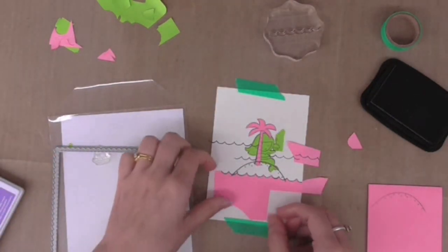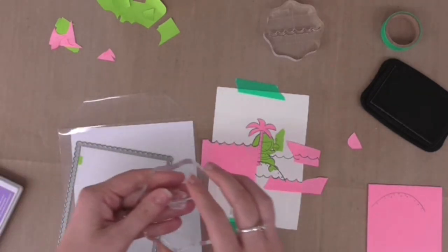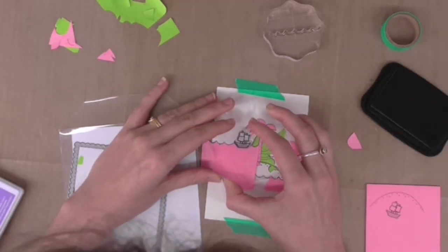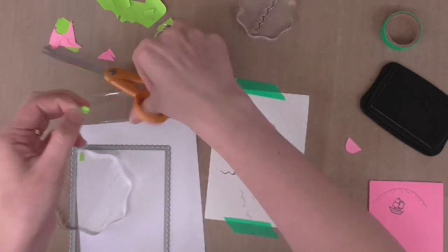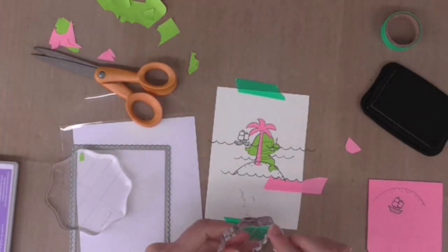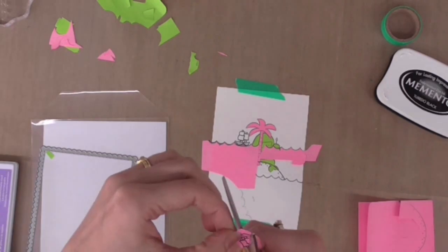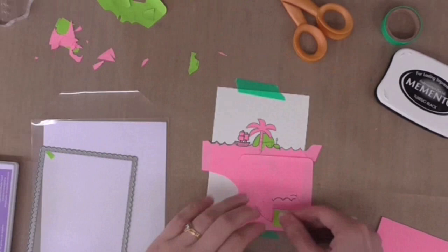I'm going to add an ocean line along the bottom, or the sea level, and then on the top of my sea I'm adding in the distance this teeny weeny little ship, and that is actually from the Lovable Legends stamp set. So now I have my sea level in the back in the distance. I can see my ship, and I'm just going to cut out a mask for it and move over to my inking.